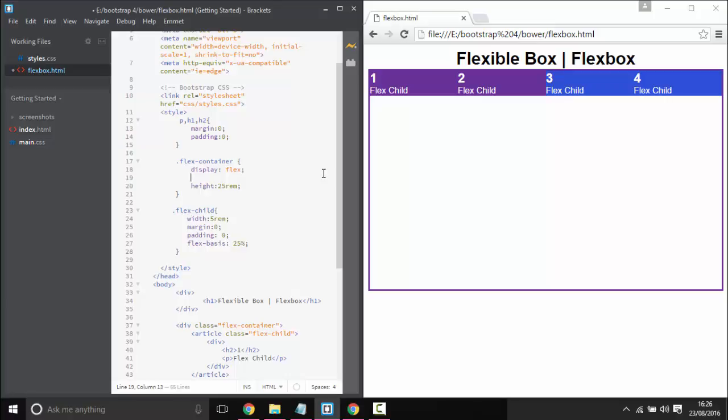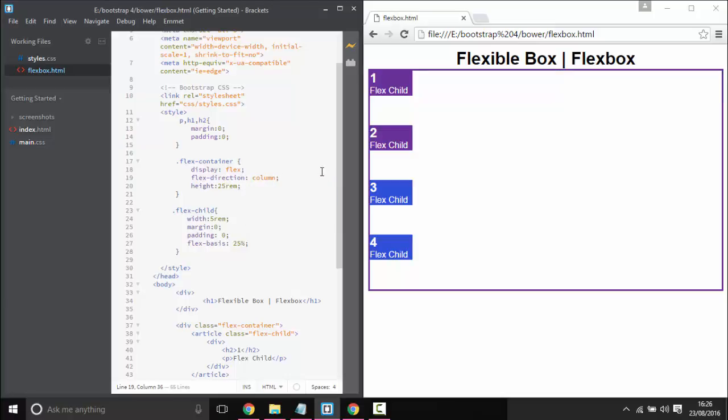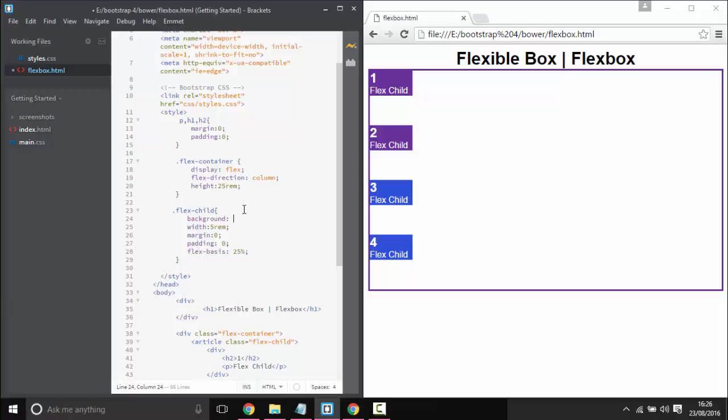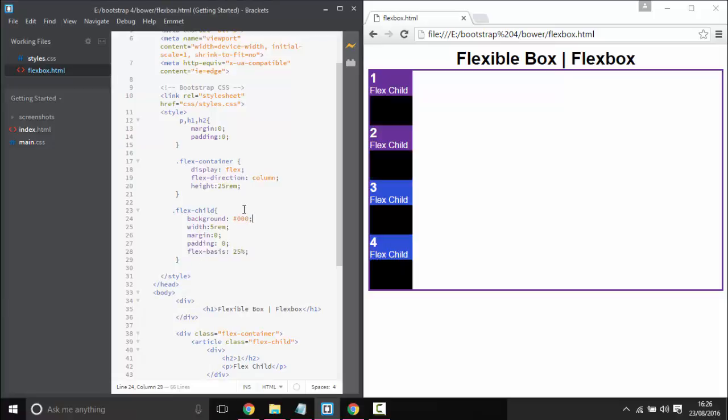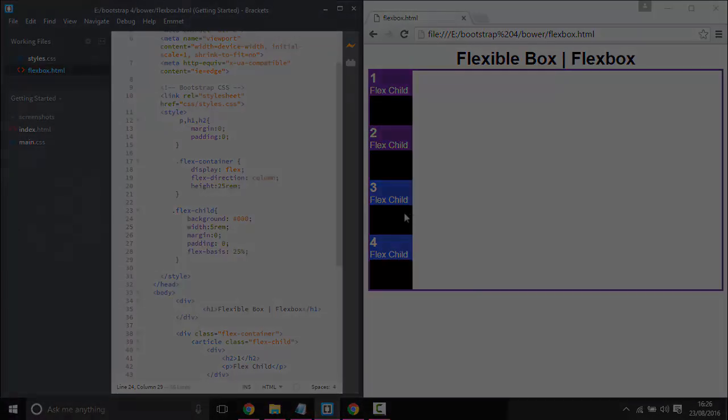Let's demonstrate this. If you did a column there, you notice here the height, and that's because, let's give the background color off, like that. So that's a height, and then we've got a little container inside a flexbox.